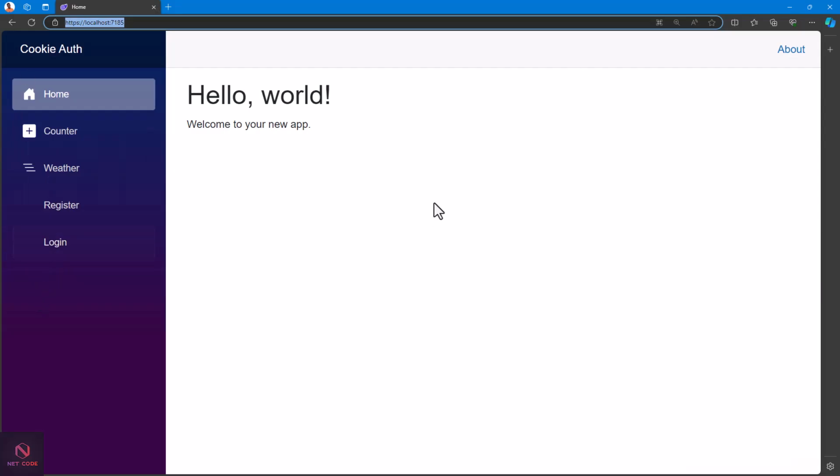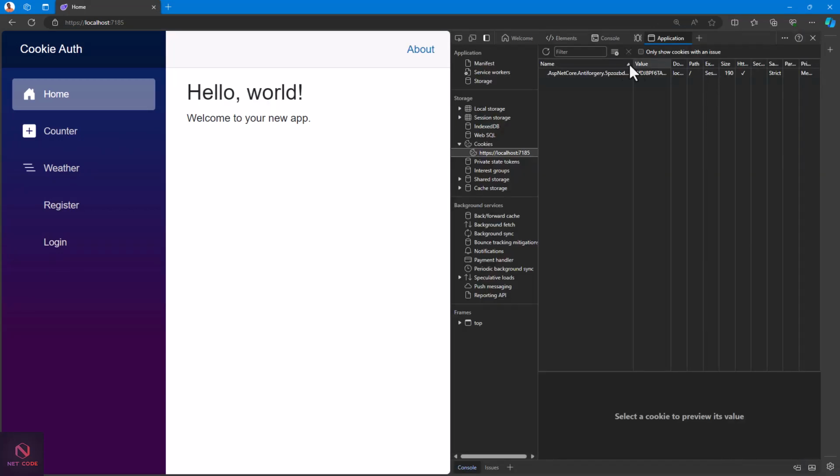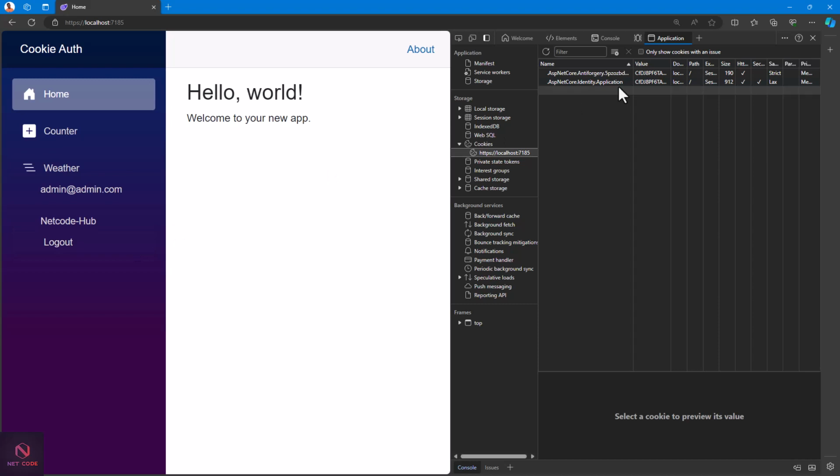So let's log in again, but before we log in, you right click, inspect element, then we go to the application. So you can see from here the cookie, we have no authentication in here. Now click on login, and let's watch and see what's going to happen. Yeah, so you can see we have a token, that's a cookie token being set in here, and now you can see we have admin@admin, and then we have Netcode-Hub. That is the name, isn't it? If I click on logout, what happens? You can see it is off, and now this one is also off.